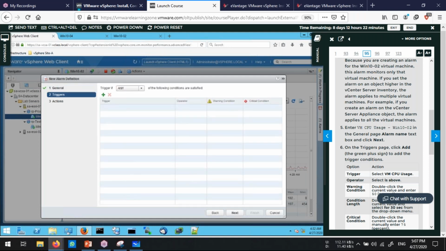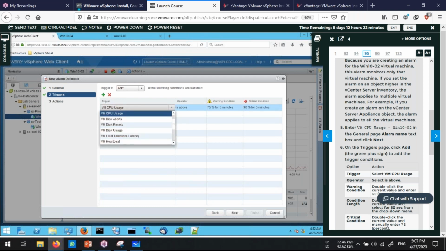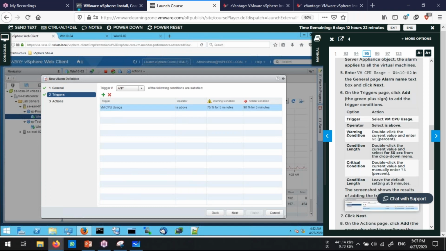Here you need to define the trigger, when this alarm will be triggered. Click on this plus icon and select VM CPU usage. The operator is above, and set the criteria, like creating a warning condition of more than 50% for 30 seconds. Edit this one, double click: 50% for 30 seconds.